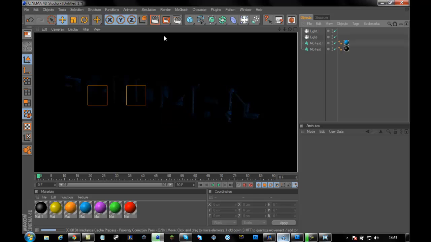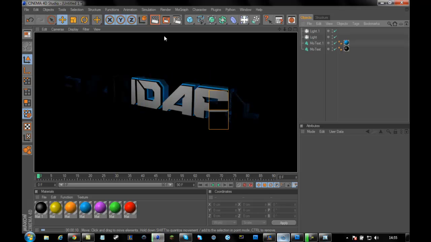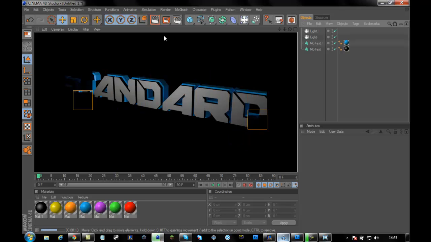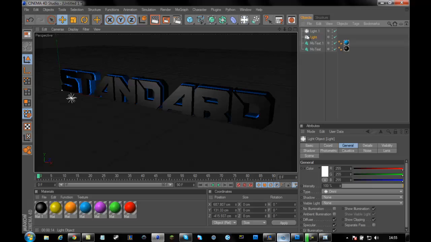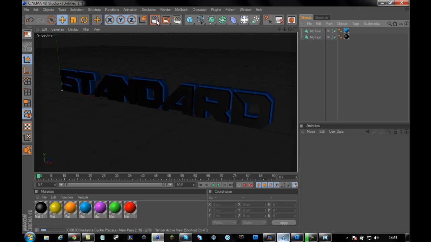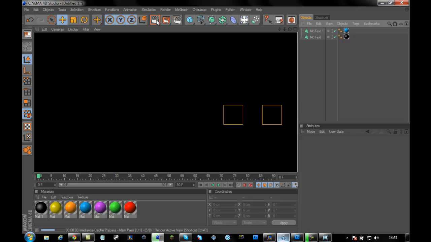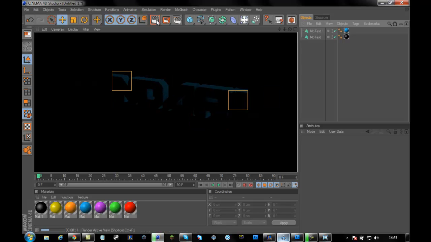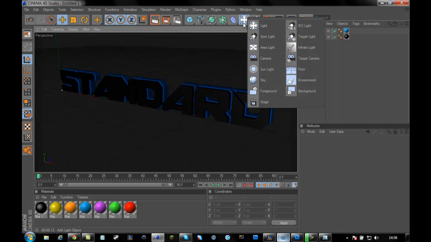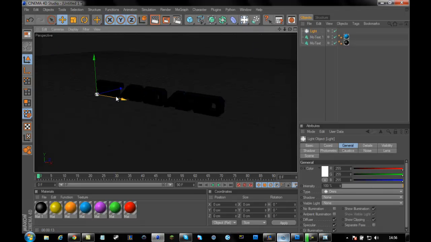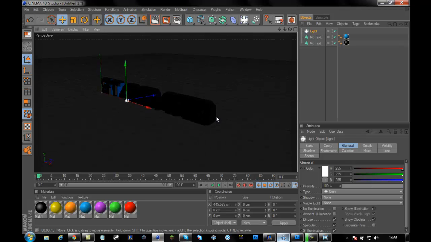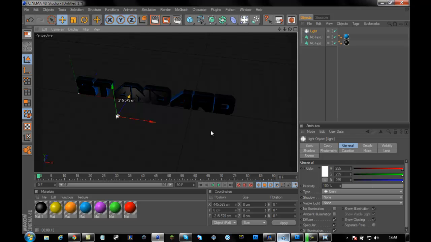It shouldn't take too long. Okay, so that's come out a little bit bright, so let's just delete these lights and see how that comes out. Okay, so now that's too dark, so we can just keep editing our scene. I'm going to zoom out here and just rotate around so I can move this light to adjust the scene.